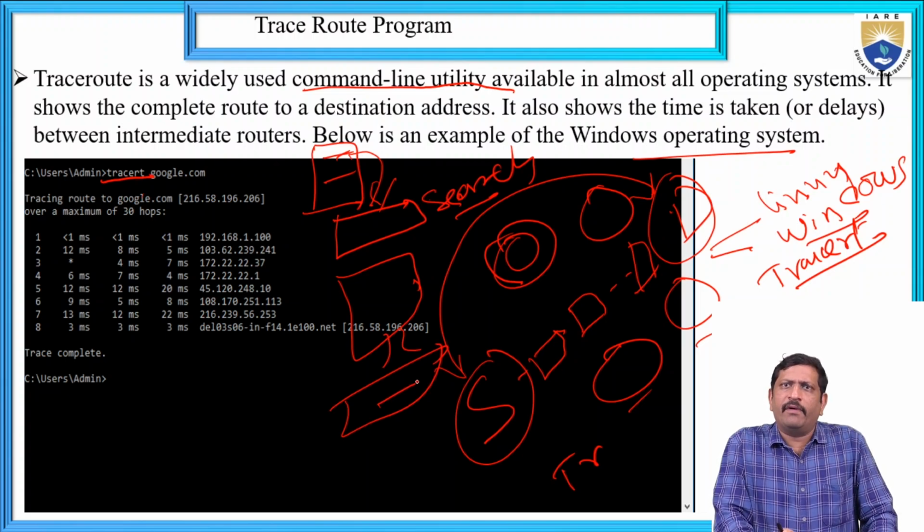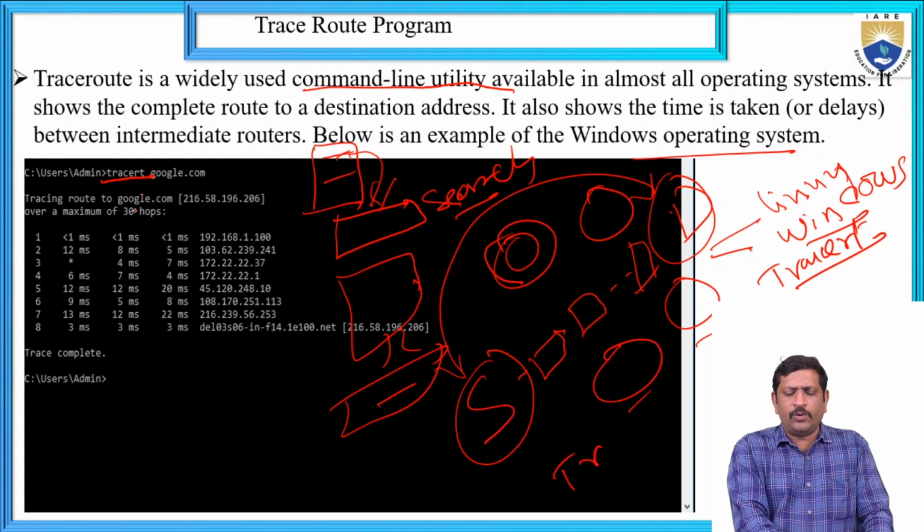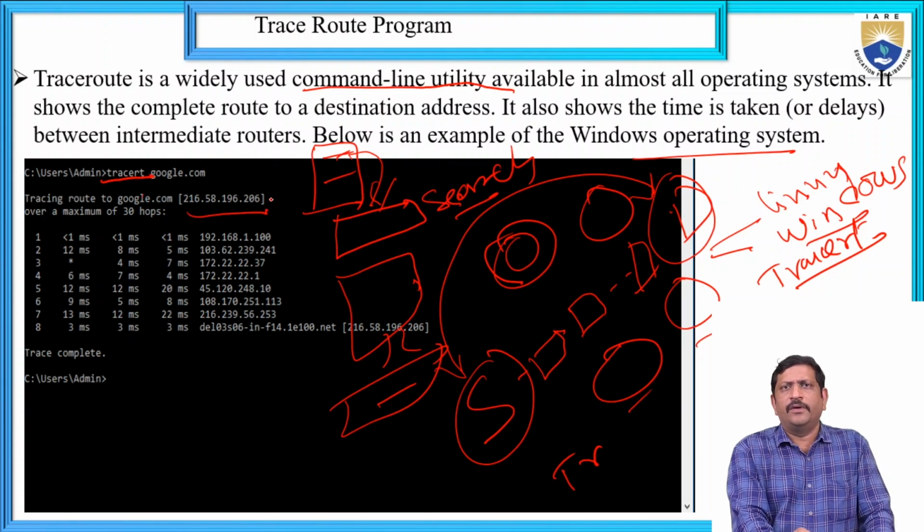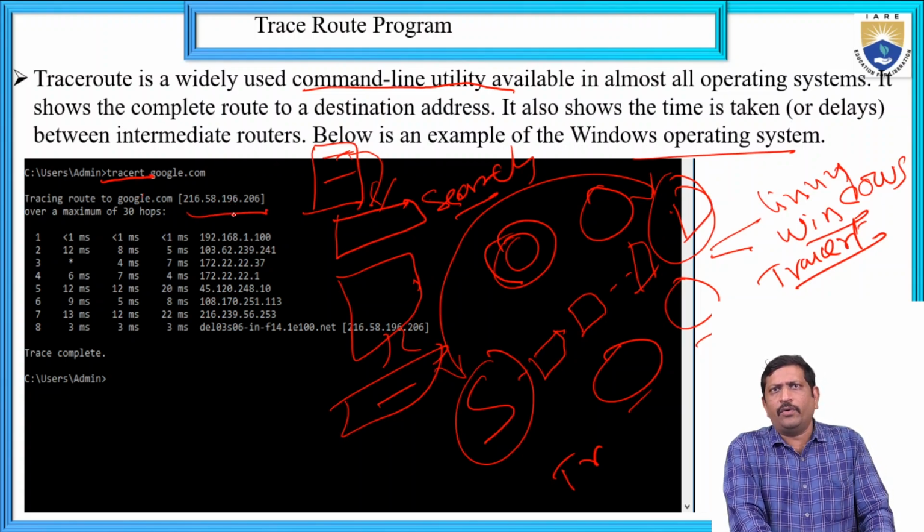This is done by finding the required path. So this is a main real-time application. Here, tracing route to google.com, it shows the server IP address. If you want to retrieve information from the server, we have to find out its address. This is the address of the server.